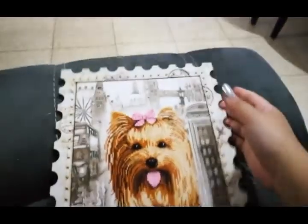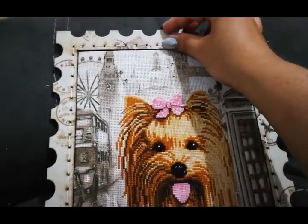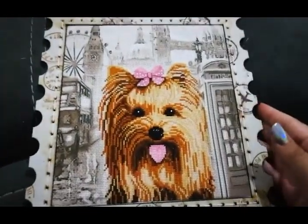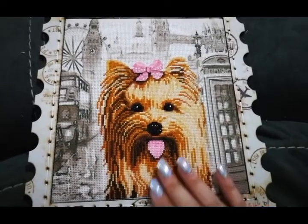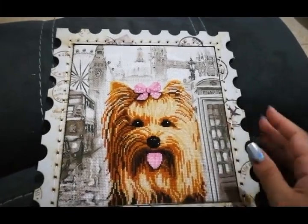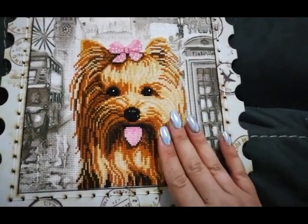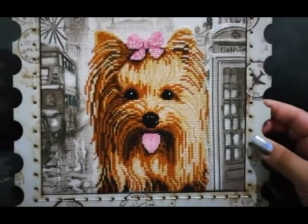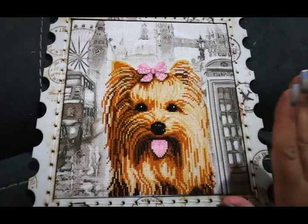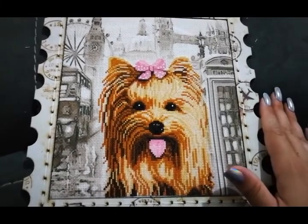I'm going to give it as a gift. In this kit there was supposed to be a little plastic piece that goes on top so you can hang it on a wall, but I can't find it — I don't think it was in my kit. They'll have to figure out how to hang it. She is the exact copy of their little puppy Kana and she's so cute! I'm so happy I finished her, so I'll put her aside safely and start a new project today.